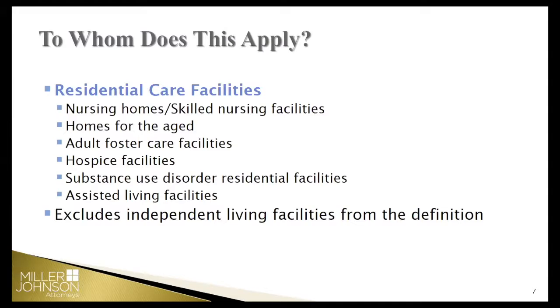One commonality here, as you can see, is that these are licensed or otherwise regulated entities within Michigan. Obviously skilled nursing facilities, adult foster care, and substance abuse facilities all have pretty strict licensing requirements. Those are the types of entities that are going to be covered by this order. Although again, homes for the aged and assisted living facilities aren't licensed per se, and they do fall under this order. One thing that was also helpful was that it explicitly excludes independent living facilities from the definition, although it would have been nice if they had provided a definition for exactly what that means.